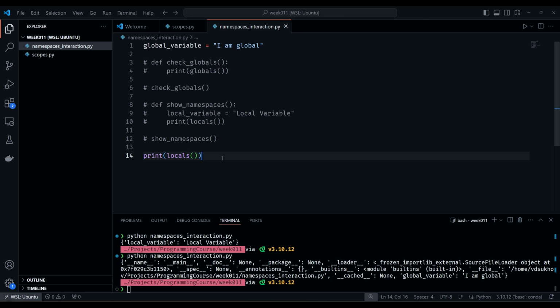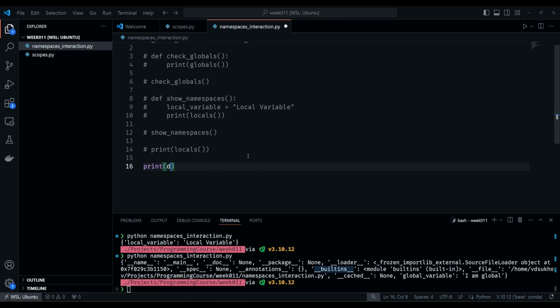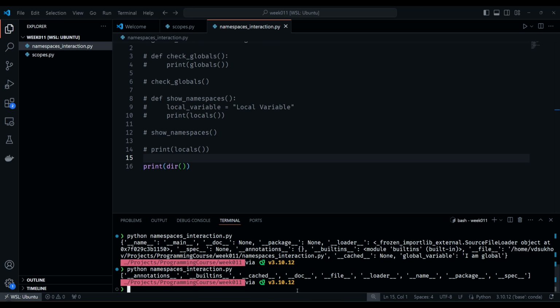And built-in, guys, built-in, which is very important. You can even find it here, so that we have built-ins, and this is a module called built-ins, right? And because of that, we have access to the variables. I also want to show you that there is a function called dir. This function gives us just the names of the scope. You can see we got all these names by using the dir function.